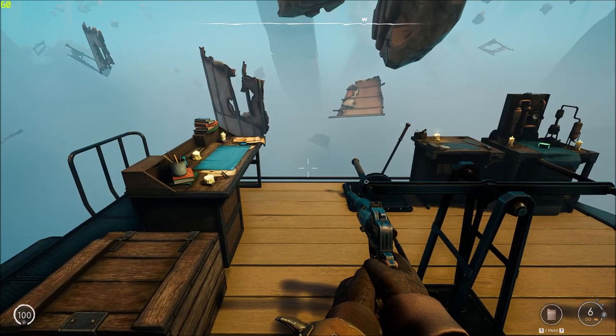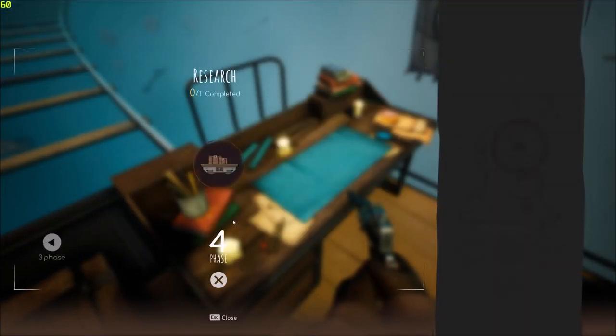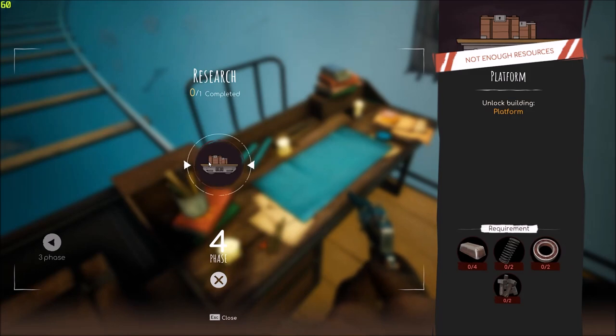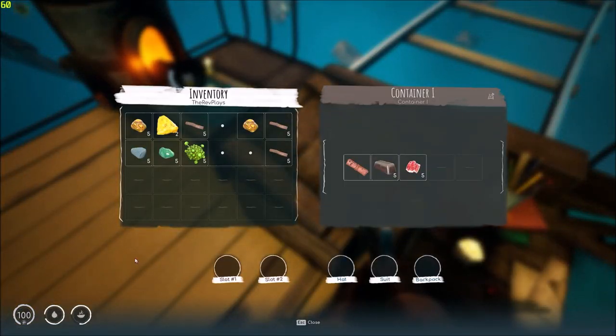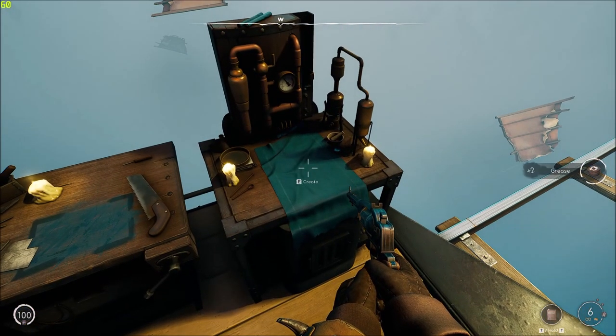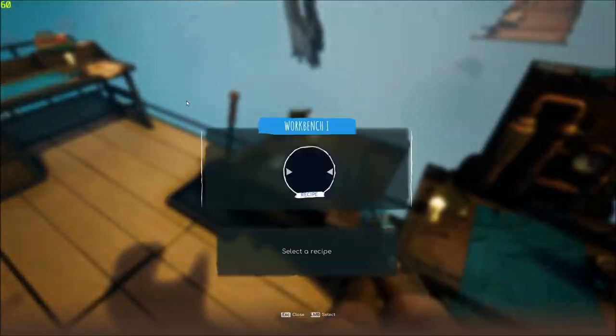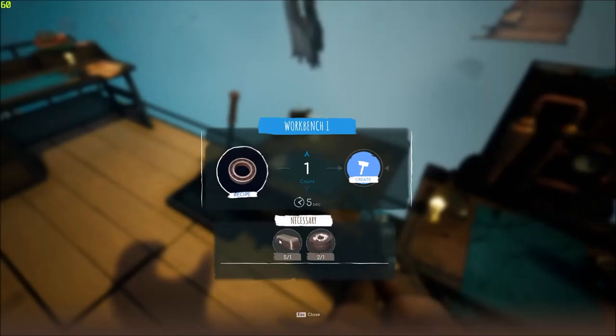Alright, ladies and gents, I'm back. And I have been working on getting all the various things. What it comes down to with this one is you're going to need 10 of the iron bars total. Got a portion of that. You also need to make more of the grease. That way, it takes two grease and two of the bars to make bearings.